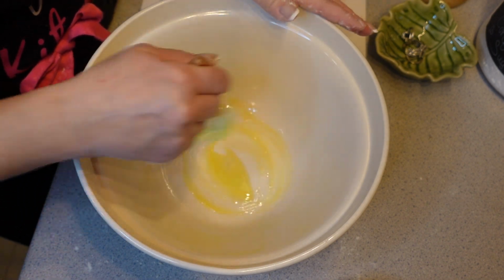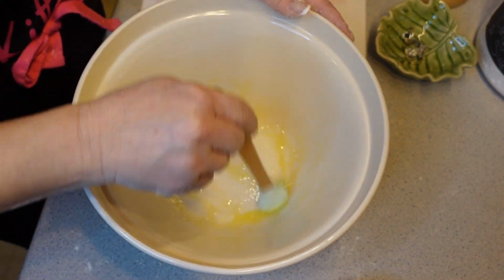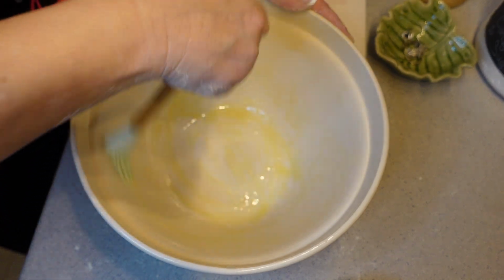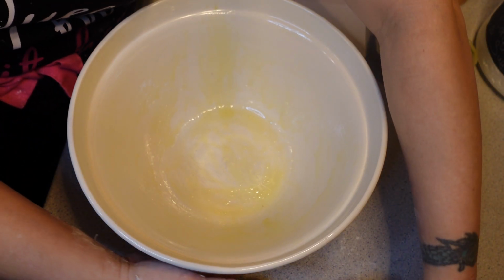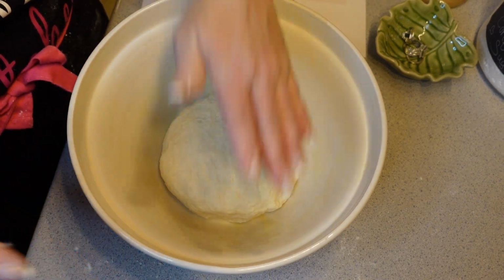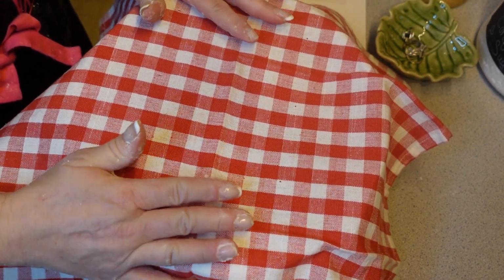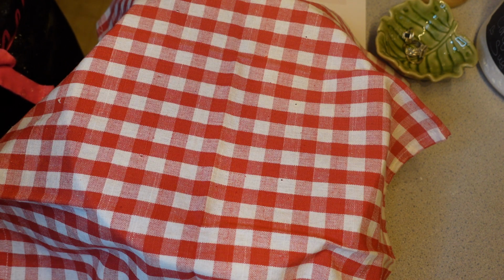So I have some olive oil in a bowl, and what we are going to do is use our little silicone brush, and we are going to rub the olive oil all over the inside of the bowl. And we're going to take our dough and set our dough right in there. And we're just going to take a towel, set that over it, and I'm going to set this in a warm spot for 1 hour. We want the dough to double in size.